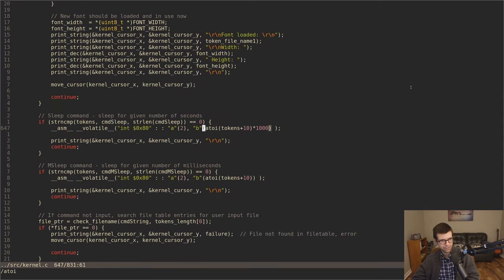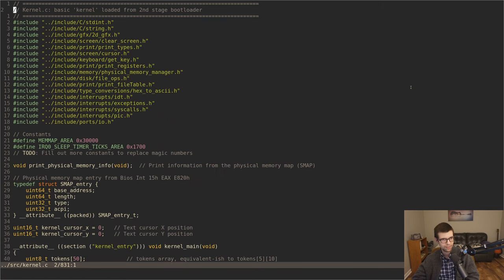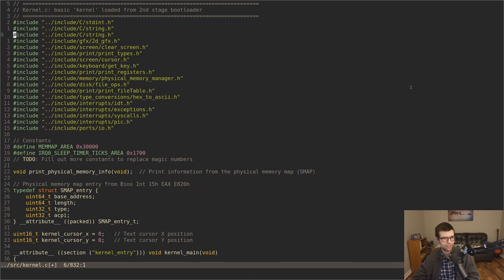So I'm taking that down here as a sleep command. As the second token, that's going to be entered as the shell. So that integer times 1,000 for number of seconds from milliseconds, and just that number for number of milliseconds. Okay, but then I have to include that, so I'm going to include that at the top. But it won't be A2I, it's standard lib. Okay. Hopefully I got everything.